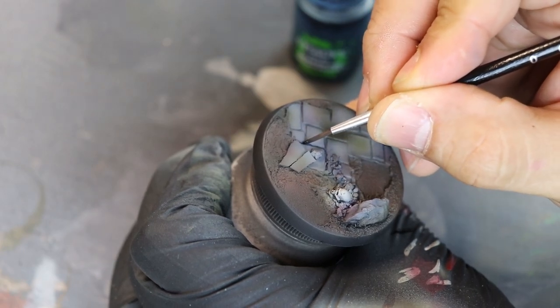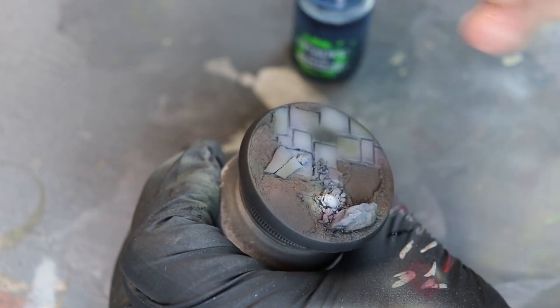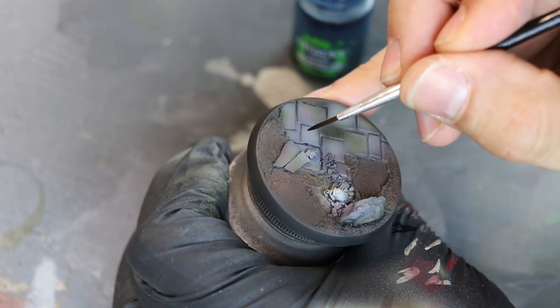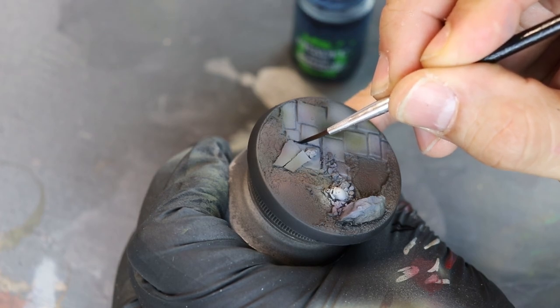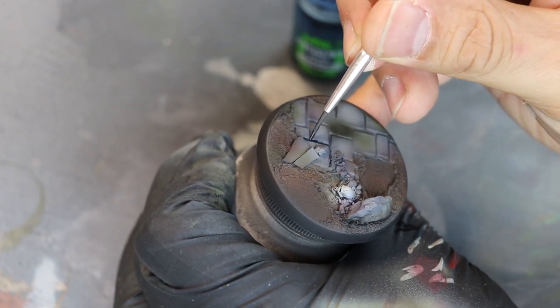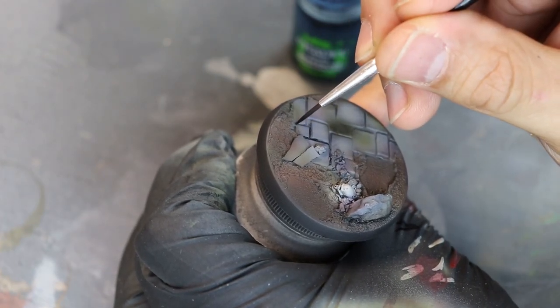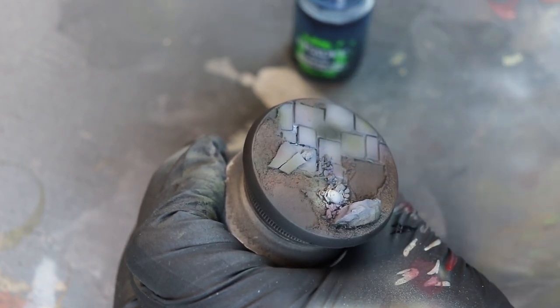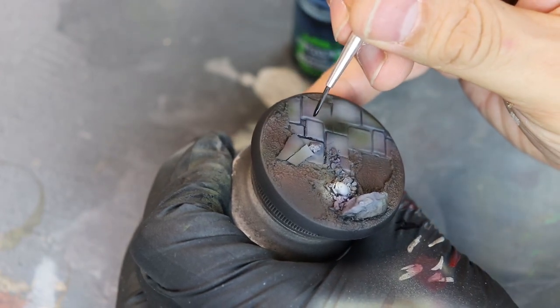And then I hit the Winsor & Newton Series 7s for eyes or anything specific or black lining, something that I have to get the fine detail in, because it has a gray point and I just don't want to mess up the points of my brushes. Although, you know, $11 and I can get another one. It's not a huge big deal or anything like that.